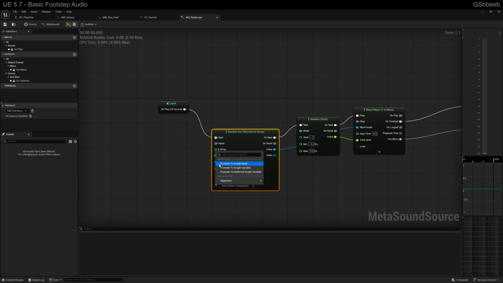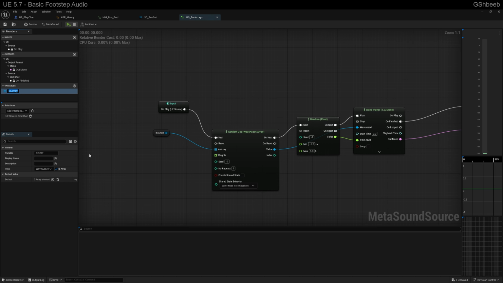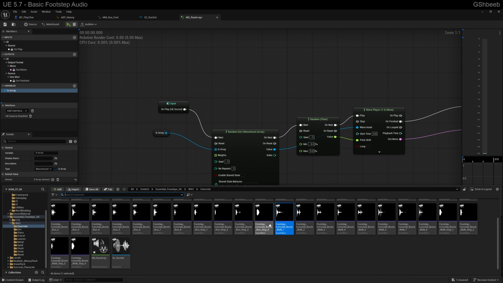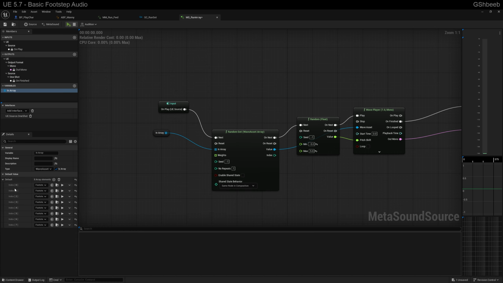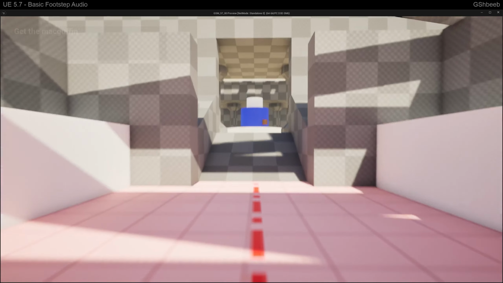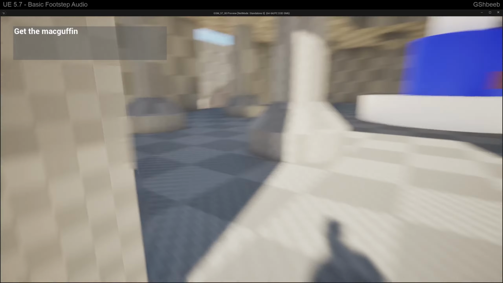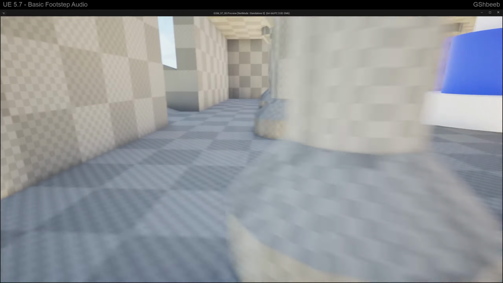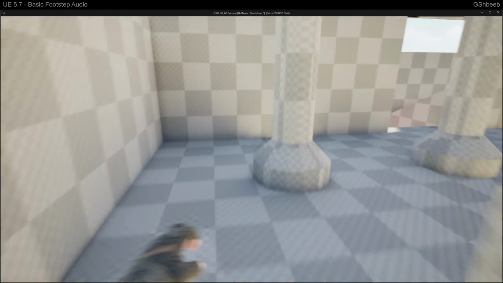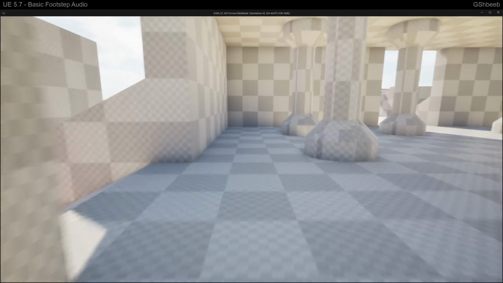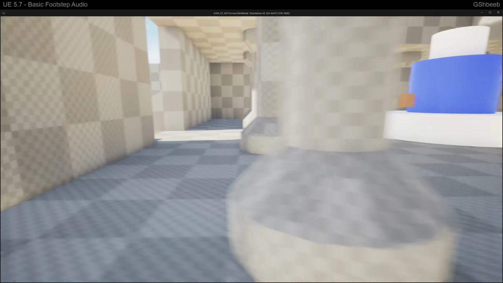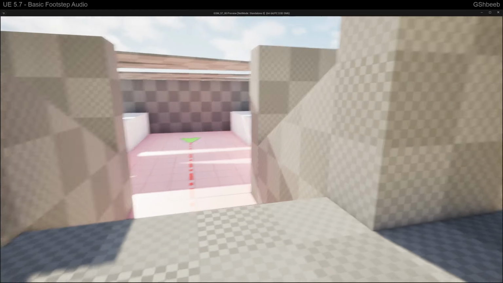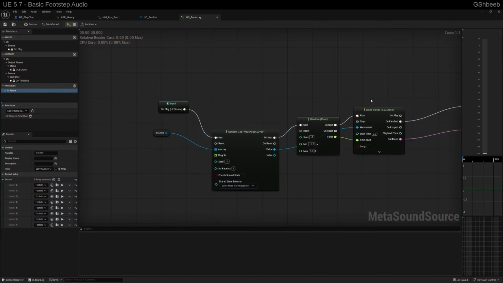And so for us to get this array, I'm just going to create a graph variable over here, and I can select all of these and just click and drag them onto the array list, and it'll populate that for me. And so now I get a very dynamic set of sounds with a very dynamic effect that basically I would have to run hundreds of steps before I get a repeat statistically, and that'll allow for it to seem a little bit more organic, a little bit more engaging for the player, reducing audio fatigue.